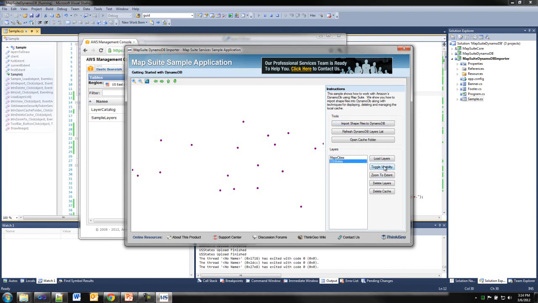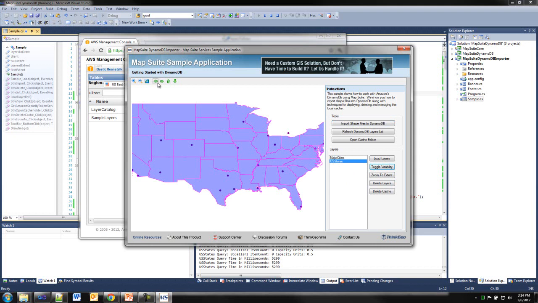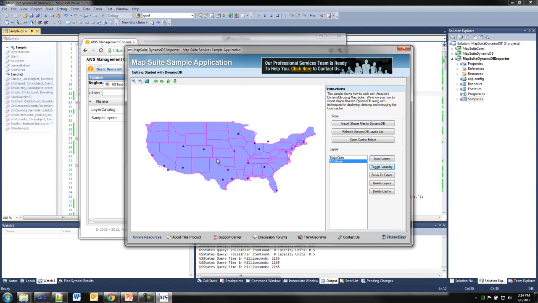So let's see if we say US states and toggle those. Here it's pulling that information down. And there we go. Now there's a spatial index that's utilized. So imagine that we were to import 100 million rows, 100 million features of road data, and you were at an extent where you just saw 100 roads. That data would come down nearly instantly, even though it's pulling from a backstore of millions of features.